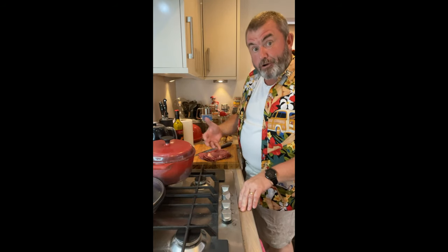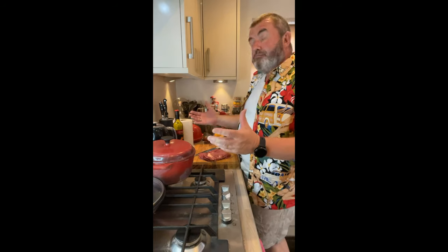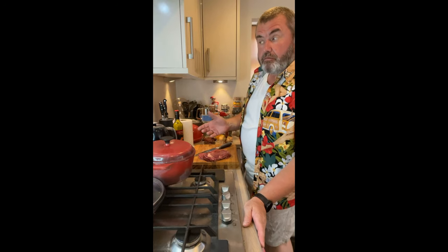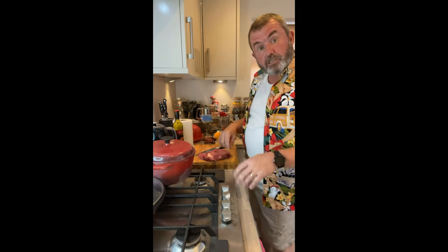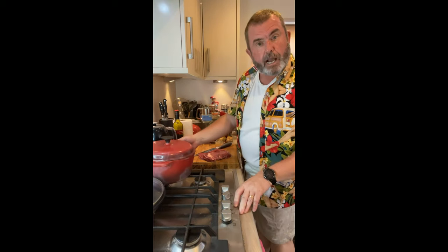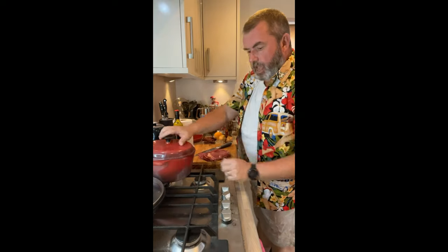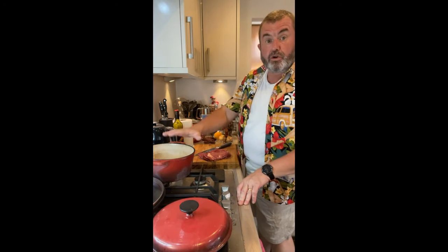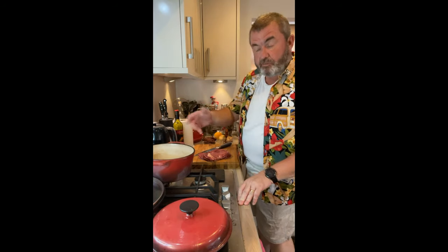It's quite a long process so we're starting early. Even though we're in Brazil and technically on holiday, it could be beer time, but it's a bit early. You can cook this dish in a slow cooker but we're going to do it in the Dutch oven. We can do a little bit of prep and then it'll cook away for a couple of hours, then we finish off by doing a bit extra.